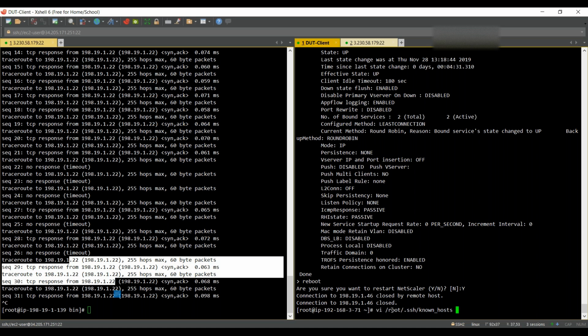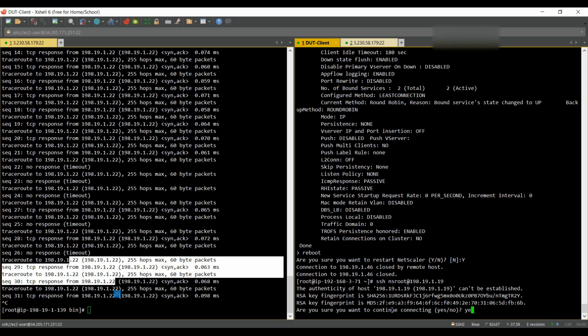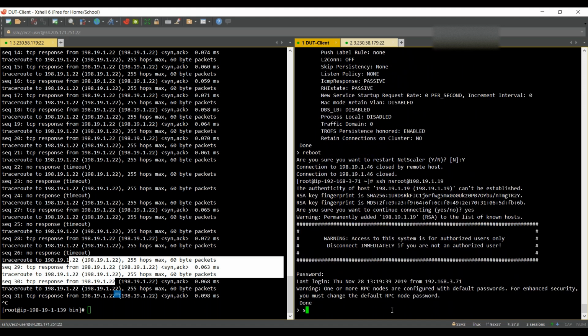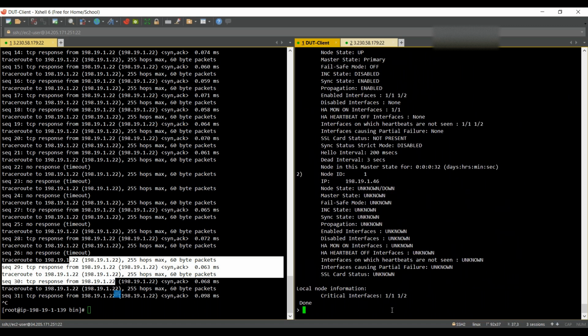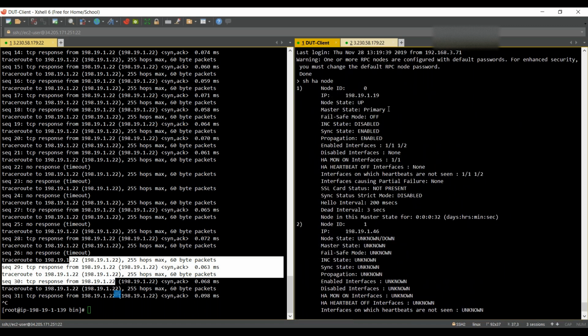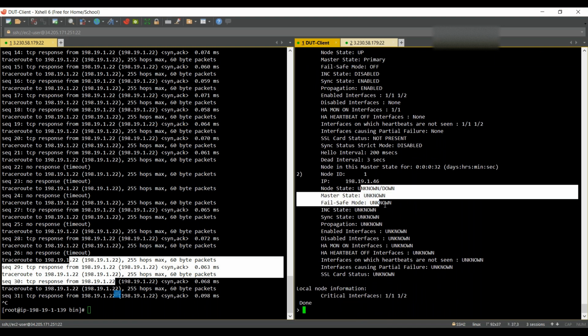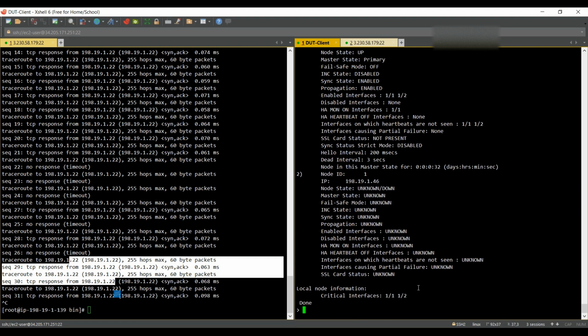And now the other node should be the primary. This node became primary. The other node is still rebooting, so it's coming up.